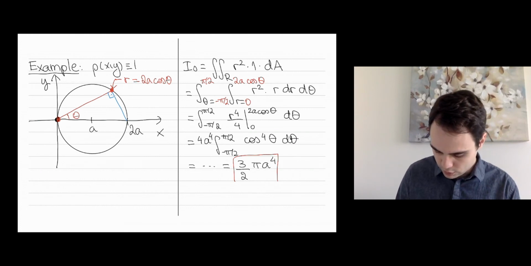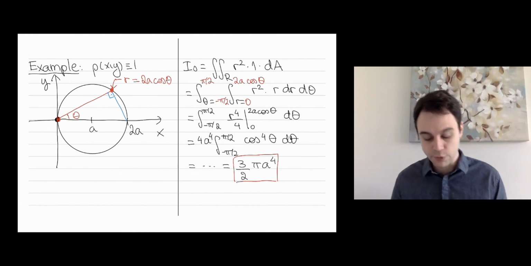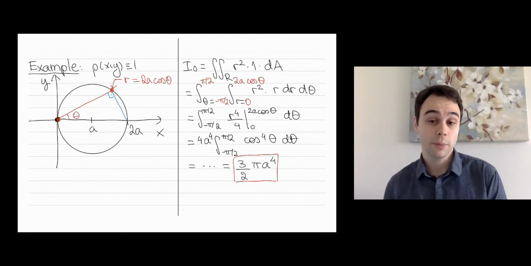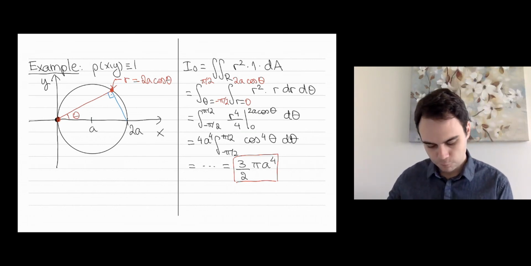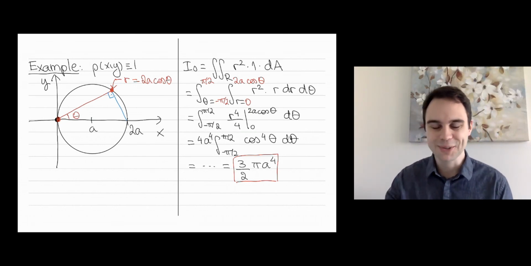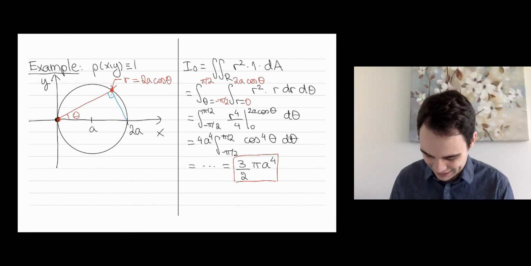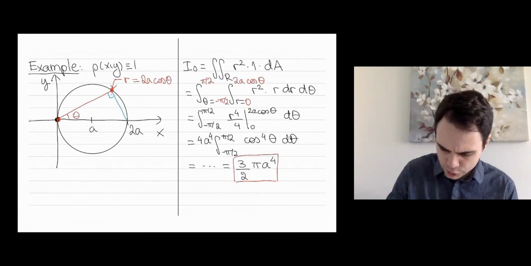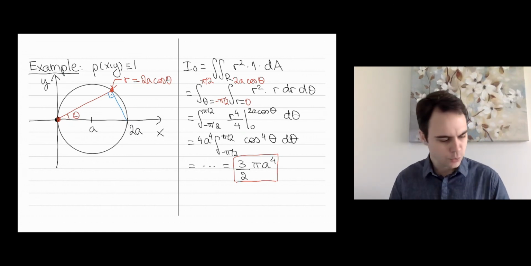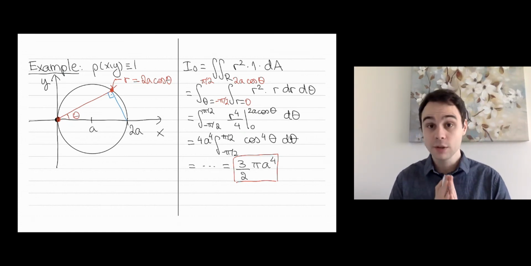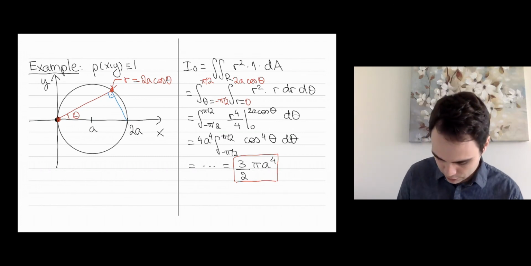So if you use some software to compute the integral of cosine to the 4th power, or you really put some time into it, you'll get this number. So let me just tell you what you need to know. I won't do the integral of cosine to the 4th. I could, but I don't want to bore you. Let me just tell you the key idea that you need to do this integral.